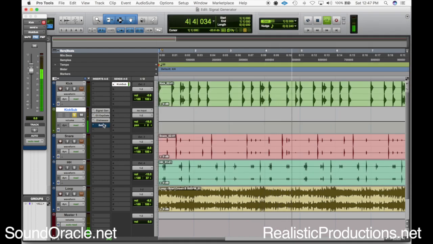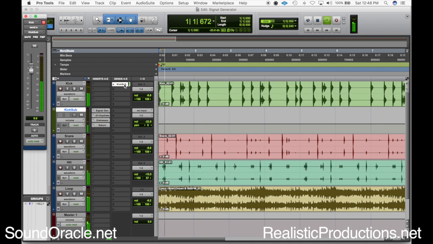Here's without. Here's with. Here's without the compressor and the saturation. Here's with them. Let's hear what that sounds like. Kind of lower this a little bit. Yeah, so it definitely helps make the kick drum have more beef to it, more bottom end, a little bit bigger and thicker. It's a really cool trick. Feel free to play around with this.